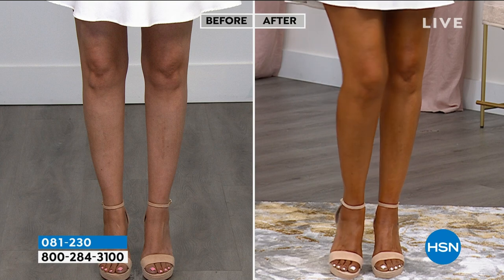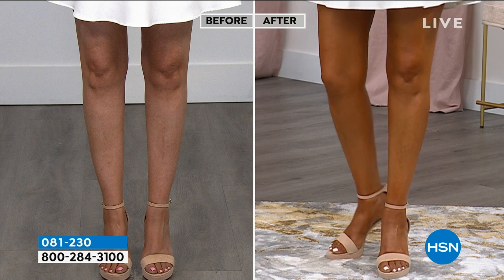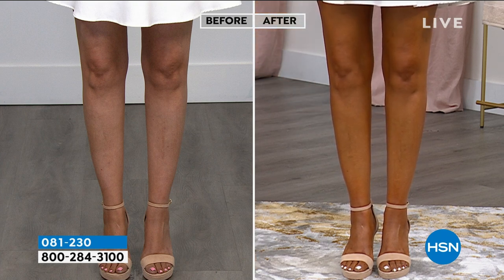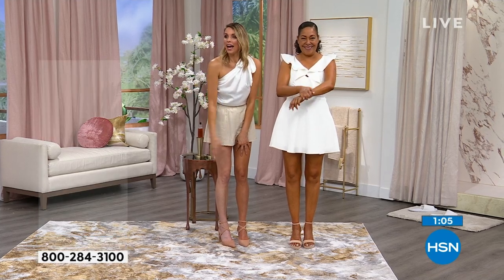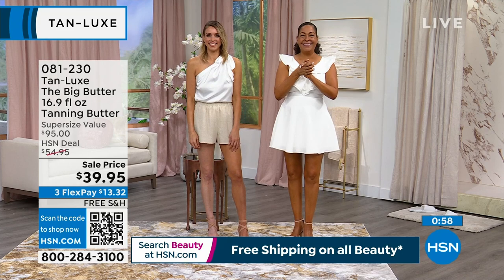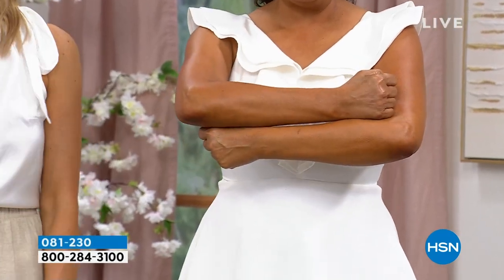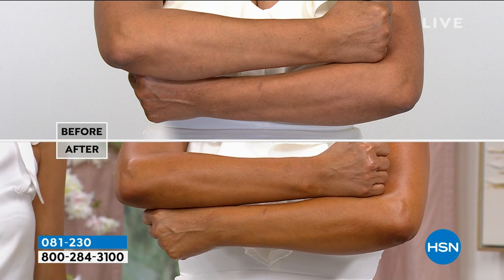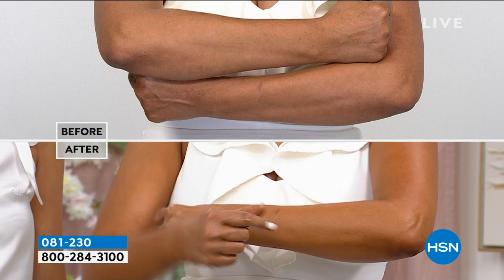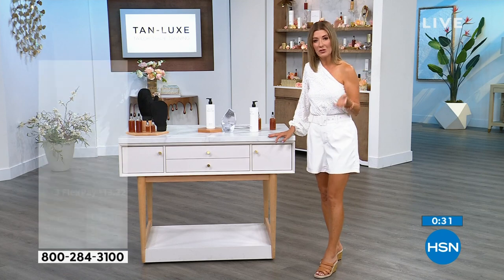Look at how even and smooth her legs and feet are — you can tan, you can do this. Mark always says: if you can't tone it, tan it. When you wear a self-tanner, look at how much more definition she has in her legs — it makes you appear slimmer, more even, more radiant. Maybe you're not comfortable wearing shorts. I chatted with my mom about this — she had cute shorts but wouldn't wear them because she was concerned about uneven skin tone. A self-tanner can feel like a second skin and look like your skin only better.